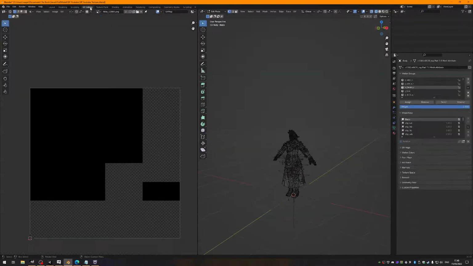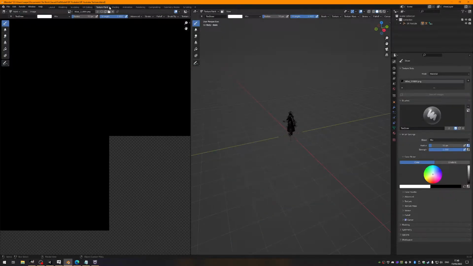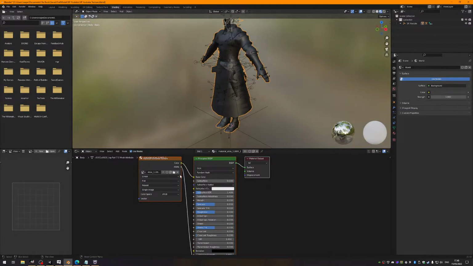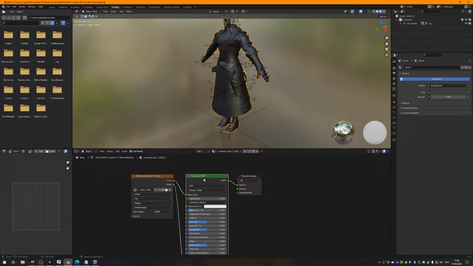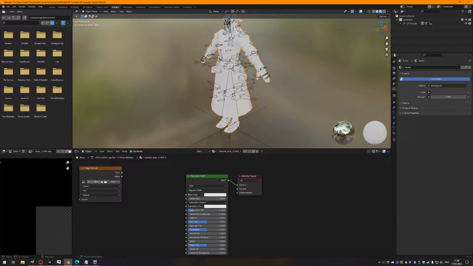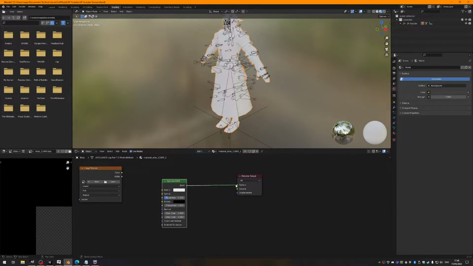So texture, UV editing, actually texture painting, shading. There it is, shading. So we're gonna be doing this here, and I just need to remember how I set it up myself. Texture, image texture there. So this one go bye-bye. I also need to add a shader, and in this case we are looking for the specular BSDF shader. Let's put it there. Put this one over there.